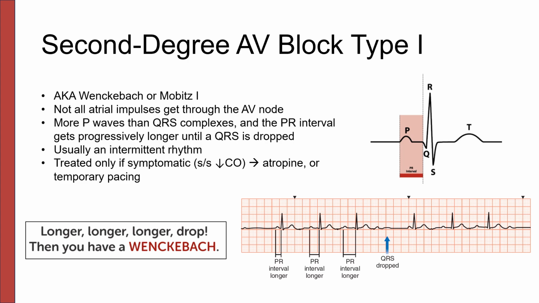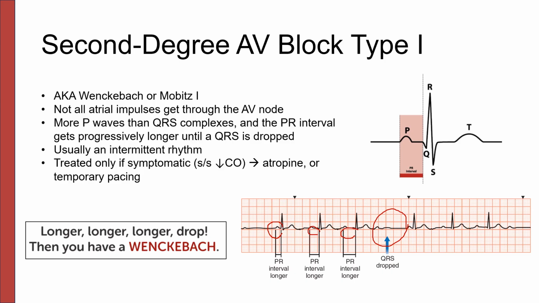If you look at this picture, you can see, okay, in this one the PR interval is a little bit longer. You can see it's longer than a bolded box, and then it gets longer here, and then it keeps getting longer, and then there's a gap here because there is no QRS. This will show on the monitor as a lower heart rate. And again, this one is usually intermittent also.